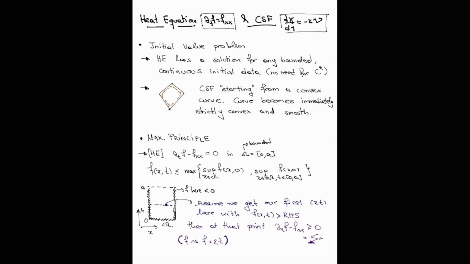Now the Grim Reaper is a curve, and it moves with speed 1, like this. They say that on its pass, it kills whatever it finds, because anything that is here must disappear when the Grim Reaper passes. Because it kills everything on its way, it's called the Grim Reaper. I hope that makes sense. Does that answer your question, Caleb?